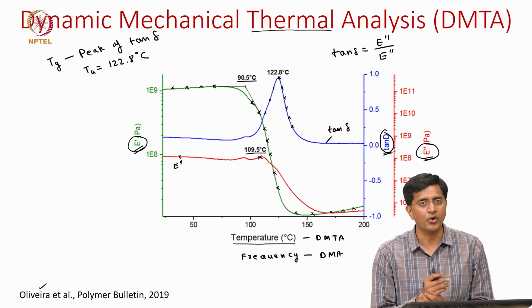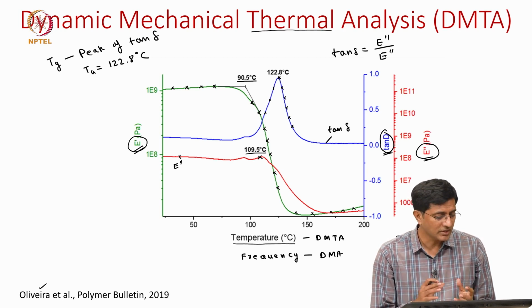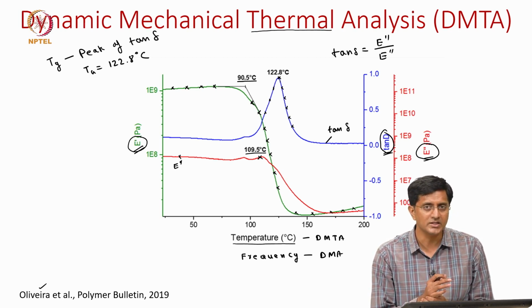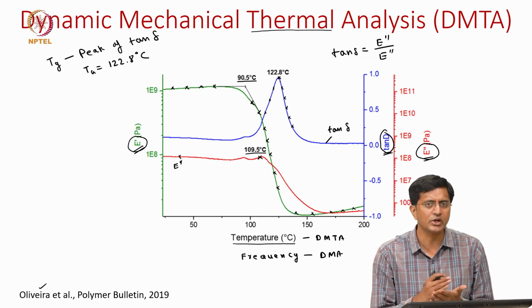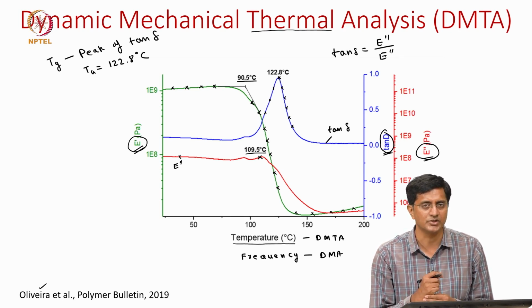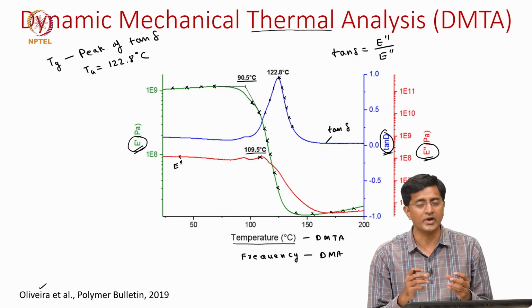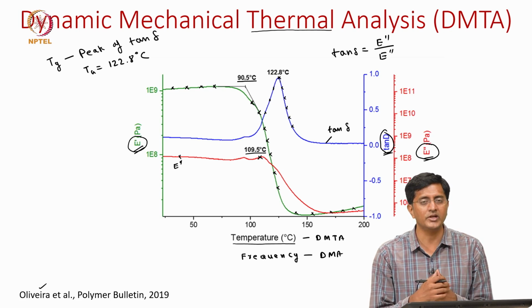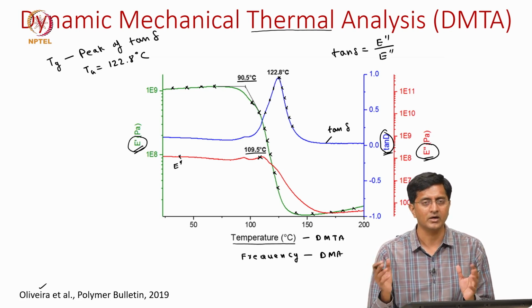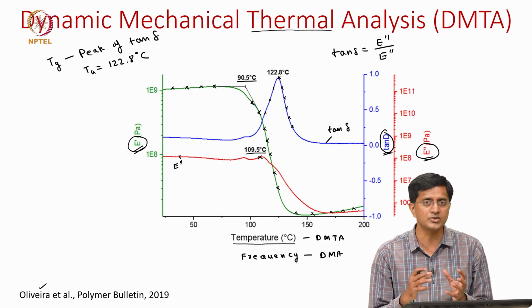But the take home point is we use this dynamic mechanical thermal analysis primarily to find out the glass transition temperature, because this is a very quick way to find this temperature. We have already discussed why we want to know this glass transition temperature, because this is an important factor which says how a material behaves at the glass transition temperature as well as below and after that. It also helps to choose a particular polymer for a particular application.